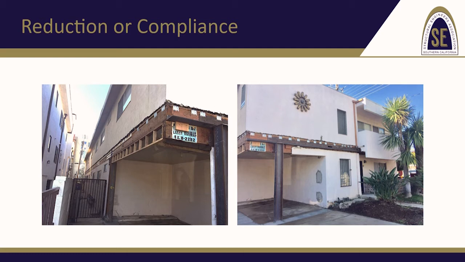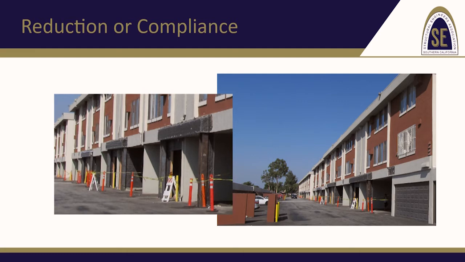Did I reduce risk? Fortunately this isn't my design, so I don't have to answer that. The flip side is an example of similar construction using three two-column frames — far more redundant and more evenly spaced — so you only need to cut away small discrete spots of stucco, resulting in a more redundant system. This is risk reduction. That other approach is cheap compliance. There is a big difference.